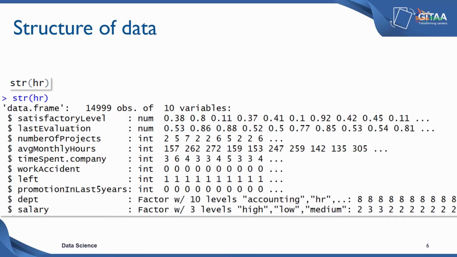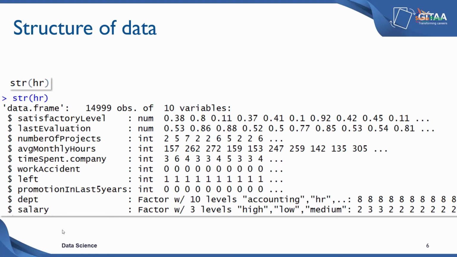So let's now look at the structure of the data. The structure of the data basically tells me what are the variables involved and what is their data type, and if they are categorical variables, then what is the number of categories under that specific variable. So to find out the structure of the data, we are going to use the function str, and within parentheses I am just giving the name of the data frame. The name of my data frame is HR. Now once I execute this function, you will see the corresponding output that I've shown below.